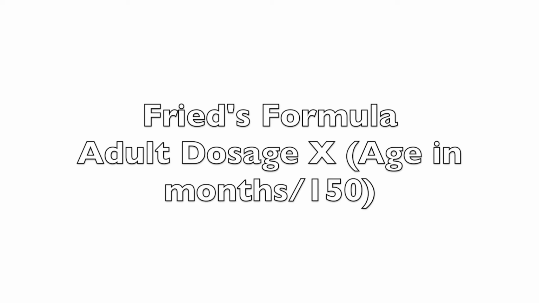This formula is comparable to the Young's because it's using age, but the difference is this: in the Young's formula, you're using the age in years, whereas in the Fried's formula, you're using it in months. So this comes in handy because sometimes you may get clinical data on a particular patient or client that gives the age in months rather than years. If somebody comes in and says they're 1.7 years old, how are you going to implement that into the Young's formula with that 0.7 hanging over your head? How are you going to get that accurate?